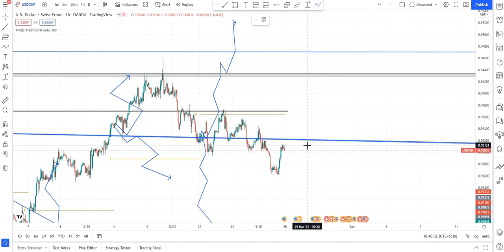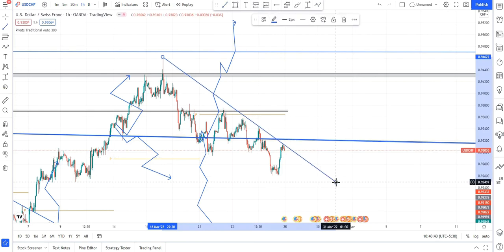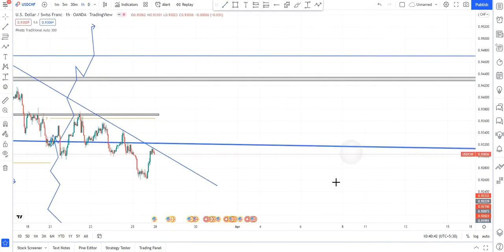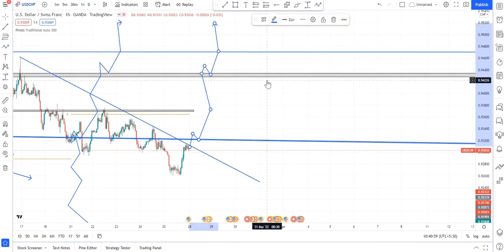US dollar versus Swiss franc, we can talk about it. You can see here one of the major trend lines is here. This is the major trend line. Right now you can see here, if it breaks, then what do we have to do? If it breaks and takes support somewhere here, our first immediate target will be this, second target, then it breaks and takes support, then our third and fourth final targets.